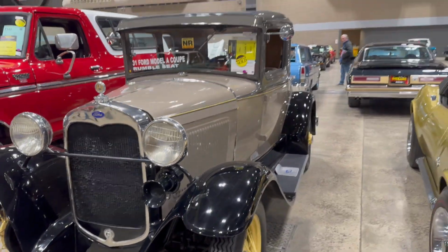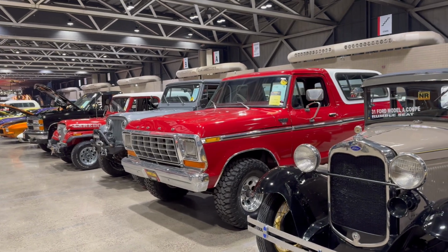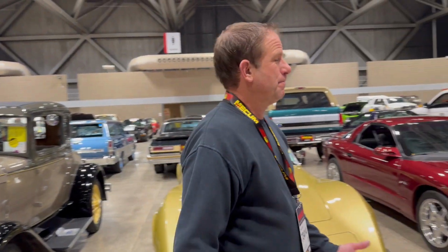And a large selection of Broncos, Blazers, and of course pickups. So that's kind of what it boils down to. That's why we do it, is we do it because it's fun. Hanging out with your friends, Alan, Tractor Mike, those guys who've been coming for years. My dad usually comes. He didn't make it this time. I saw a ton of friends here, and that's what it's all about. Hanging out with your friends, making memories, and having a good time. And that's what we always do here. And that's why we've been doing it for so long, and that's why we have fun doing it.